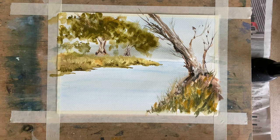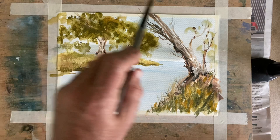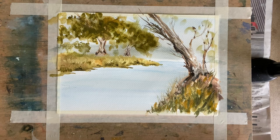Wetting the paper in areas where I want the foliage. Tiny bit of colour left on the brush there, but that doesn't matter because we'll be putting foliage over that anyway. And with the olive green once again.